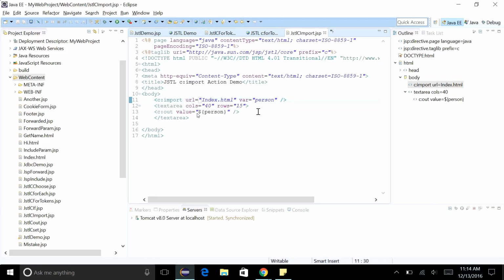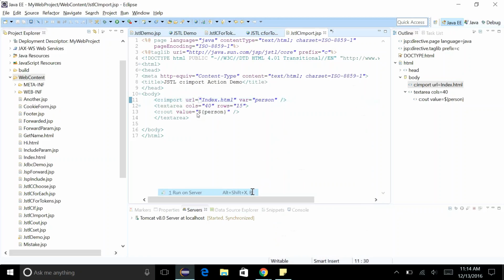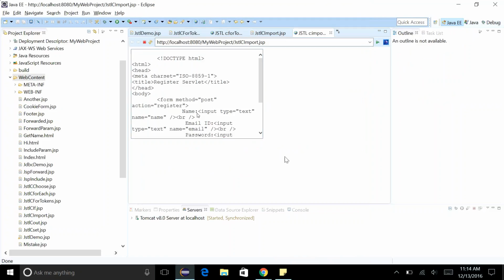Let's see what output it is going to generate. Right? So there you go. It is able to read all your index.html content.